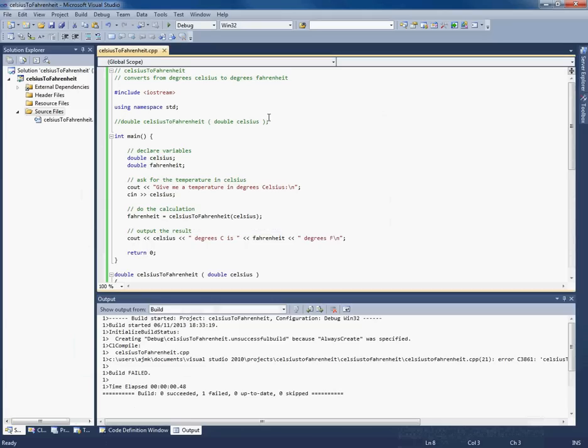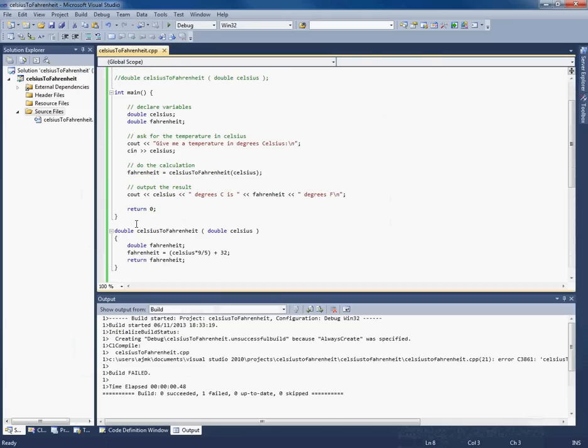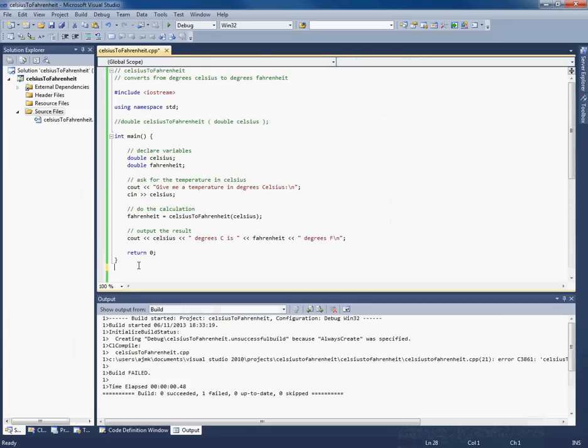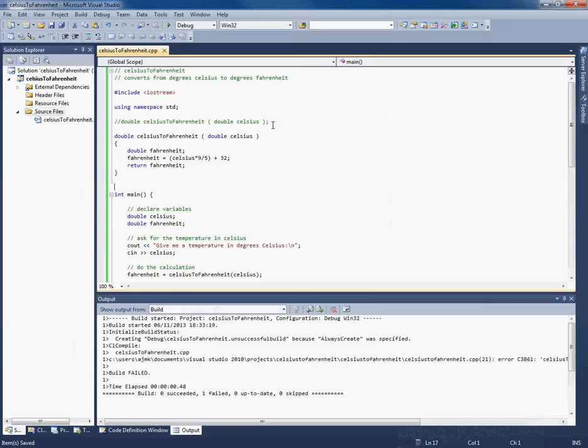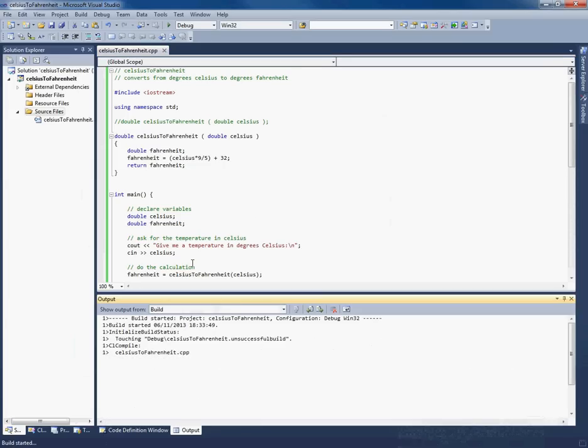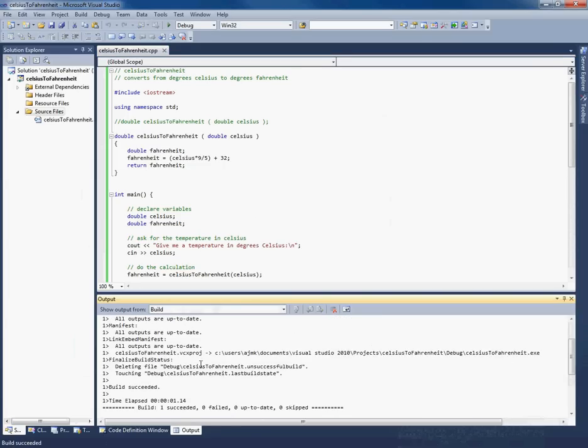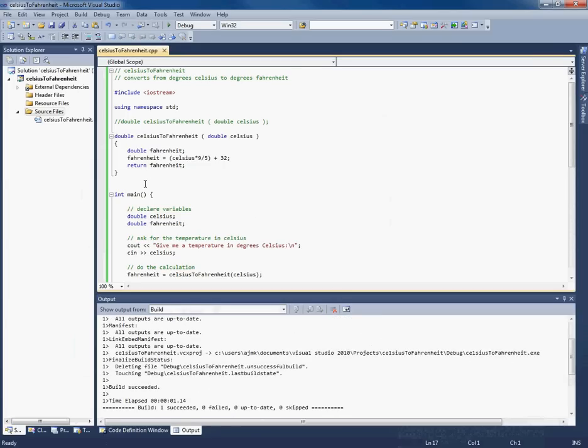The other solution for this is that you define your function before main. So if you remove that bit of code from there and stick it in here, now the compiler knows what Celsius to Fahrenheit is before you use it. So this will compile now. See? So there's two ways you can do it. You can either put your functions at the top, and then main, where the program starts execution, is lower down and you have to go and find it.